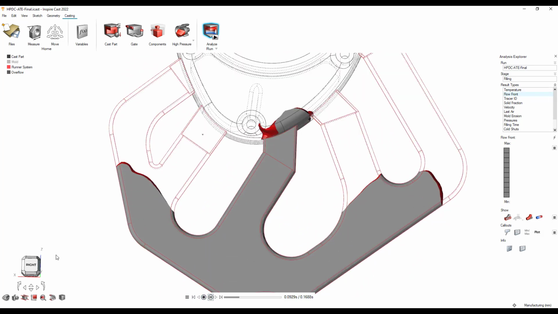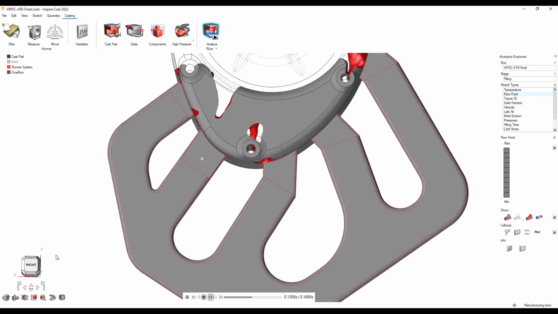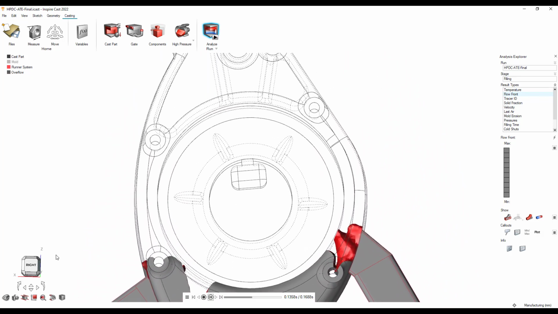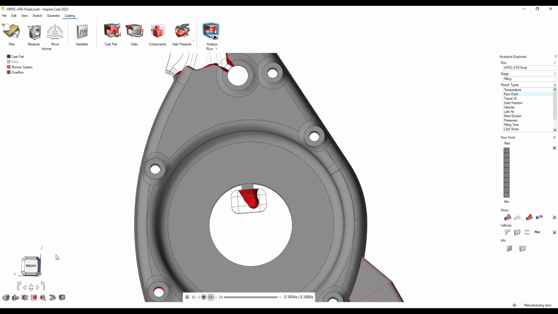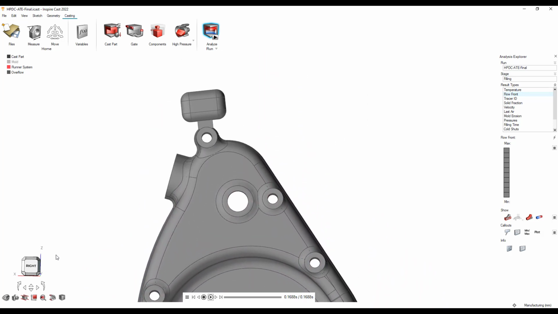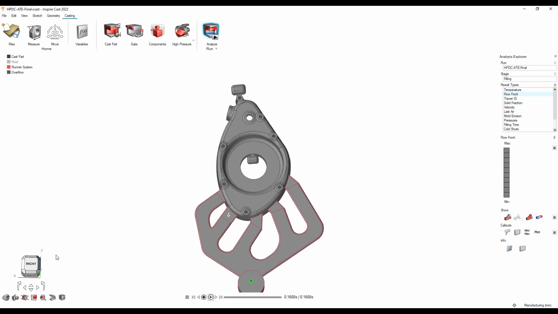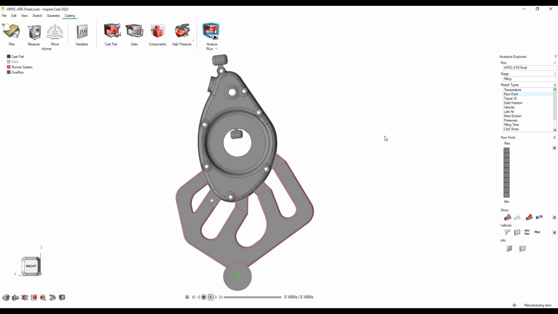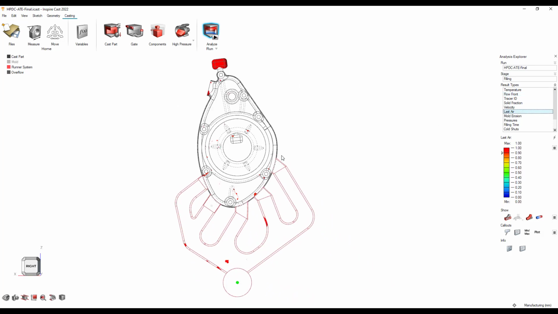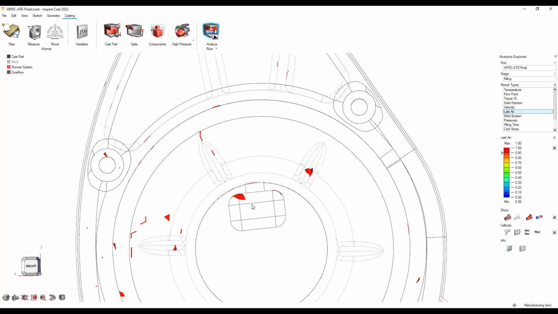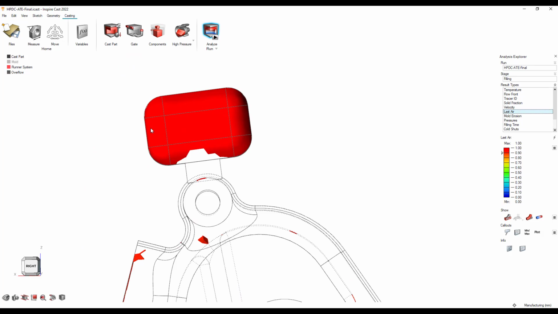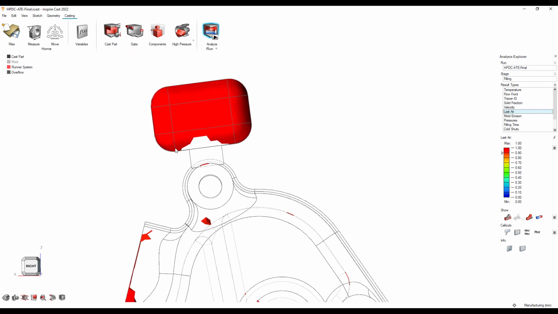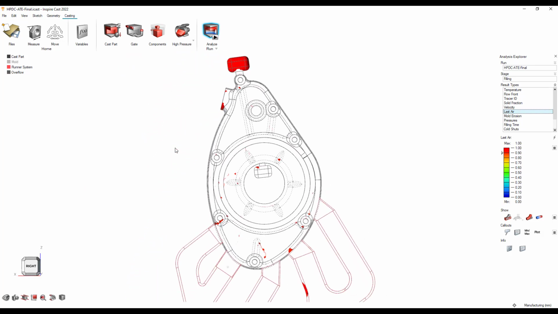Let's take a look at the flow front, how it advances from each runner, merges together, and moves forward homogeneously, and you can see the effect of the overflow that is trapping the additional air. And then we'll take a look at the air entrapment result. We can see the air is getting trapped inside the overflow in both cases.